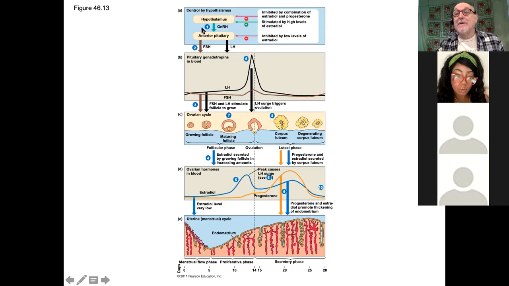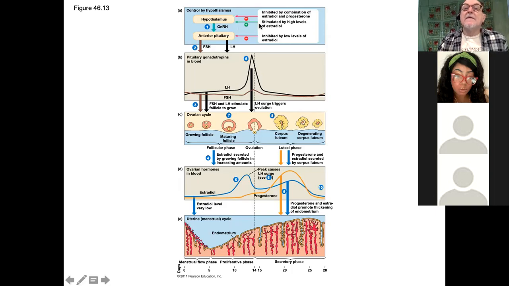Here's a very important point to be made about this, the functioning of the hypothalamus and the anterior pituitary. There is a strange feedback and feed-forward regulation which we need to understand. First of all, the hypothalamus is going to be inhibited by high levels of these two hormones, estradiol, we often refer to it as estrogen, and progesterone. So with high levels of estradiol and progesterone, the hypothalamus is going to be inhibited, not completely. It will continue to function, but its activity will be dampened down.